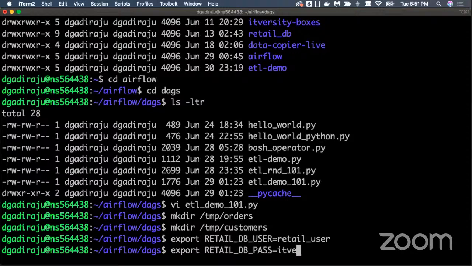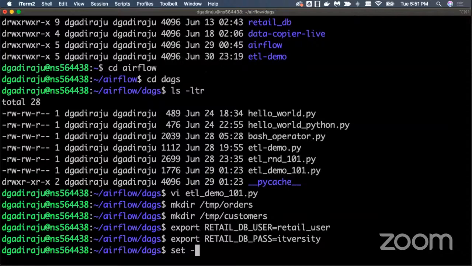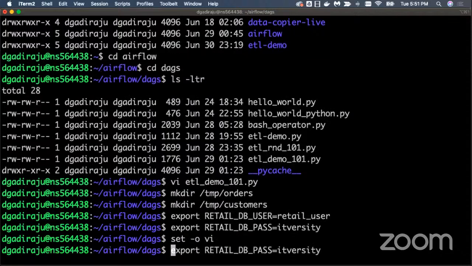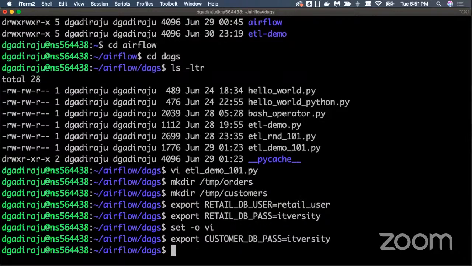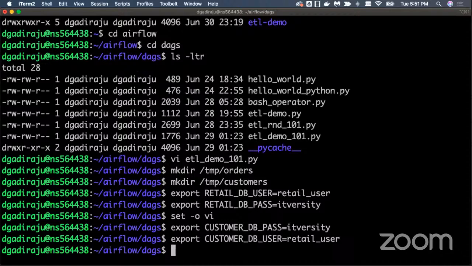It is ITversity. And then we also have to set the properties related to customer DB user and customer DB pass. So first I'm setting the customer DB pass. Now I will set the customer DB user. Okay, now all these 4 environment variables are set.